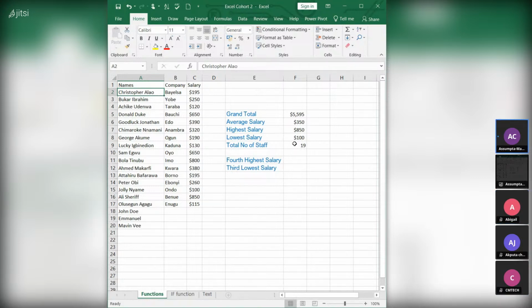Thank you very much, Mr. Moses. Just like Mr. Moses said, if you are counting text, you have to use COUNTA, because COUNTA counts both text and numbers. Even if you have a number here, it's going to count it. But if it's just numbers, COUNT is going to work. Like if we use COUNT for this salary, it's going to work because it's just numbers that we are counting.